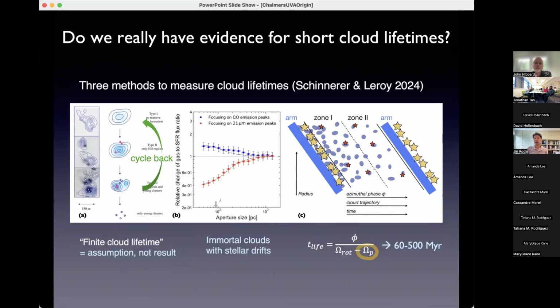Most of the things I said in this talk are about the inner disk of spiral galaxies, like the Milky Way. Let me just follow up on that. So you say in the outer region, you said that they're only in the spiral arms. So there is interarm molecular gas. Would you say that yes, there is, but they're not clouds? So there is some evidence that they are molecular clouds, and we can detect them in CO. But the vast majority of the gas in the outer part of the galaxy, or outside of the optical disk, is atomic. So in that environment, cloud lifetime could be different from the inner part.